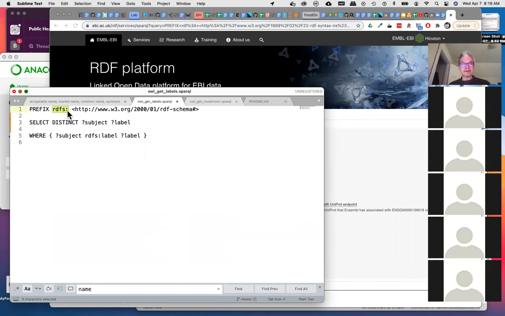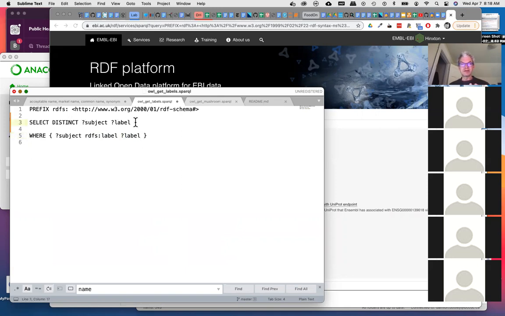Here we're looking at a triple. This says some variable for the subject of the triple, a very particular predicate or relation between the subject of the triple and the object, and here's a variable for the object.